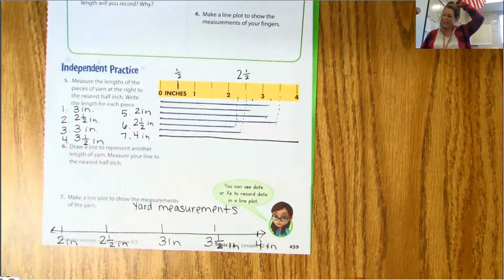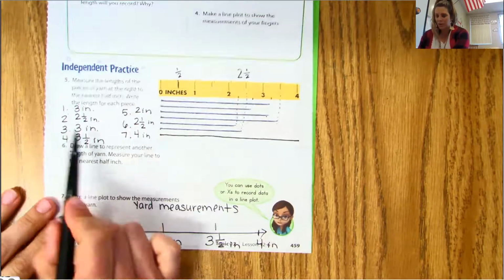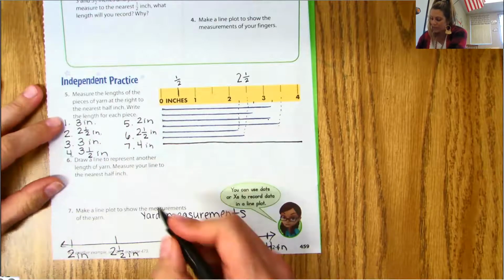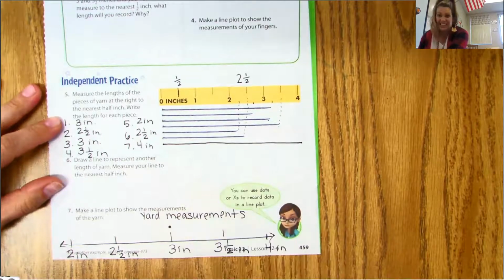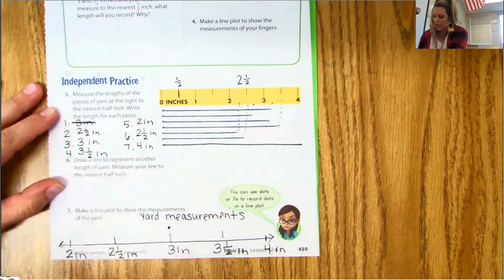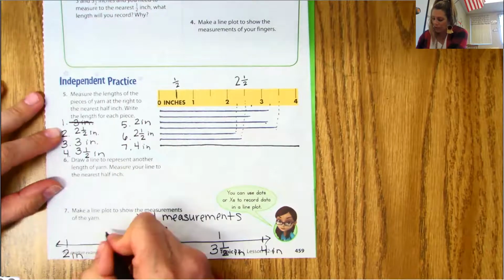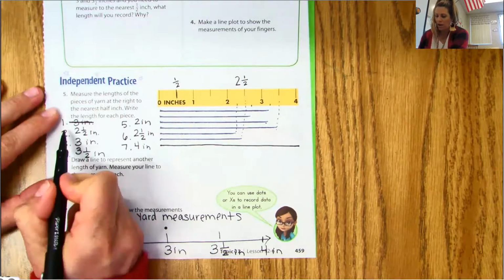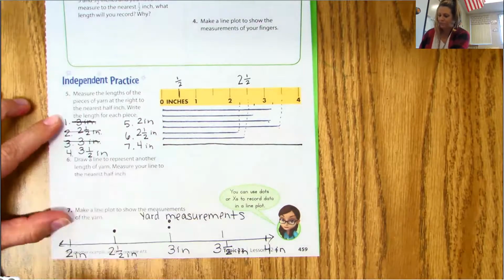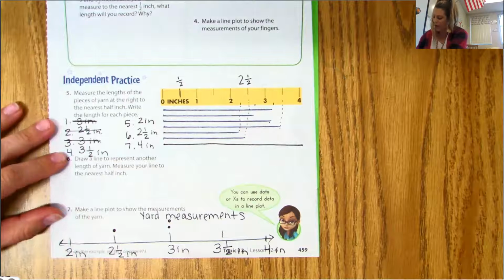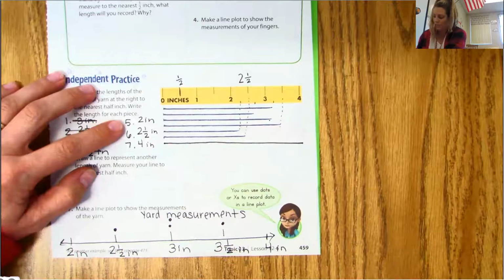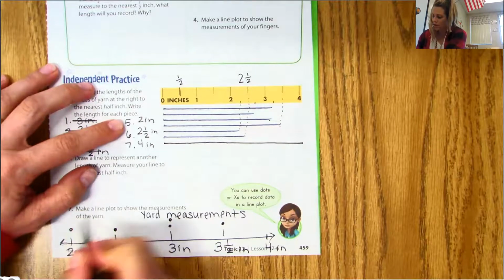Now this is really important. I just go in order. I look at the number, I plot it, and then I cross it off. So first one is 3. You know what I realized is our line plot might go past our title. That's okay. All right, 3 inches. Our next one is what? 2.5. Plot it, cross it off. Our next one is 3 inches. Plot it, cross it off. Our next one is 3.5. Plot it, cross it off. Number 5 was 2. Plot it, cross it off.